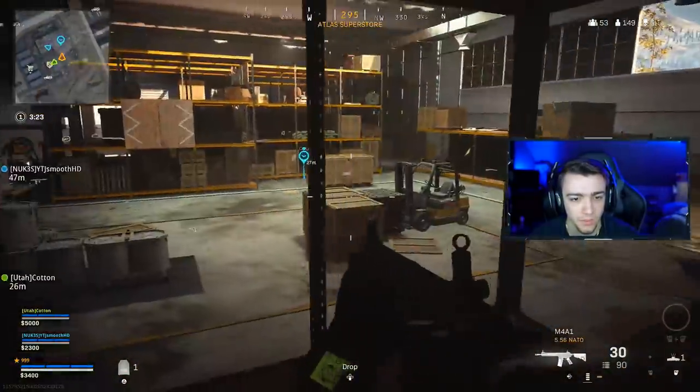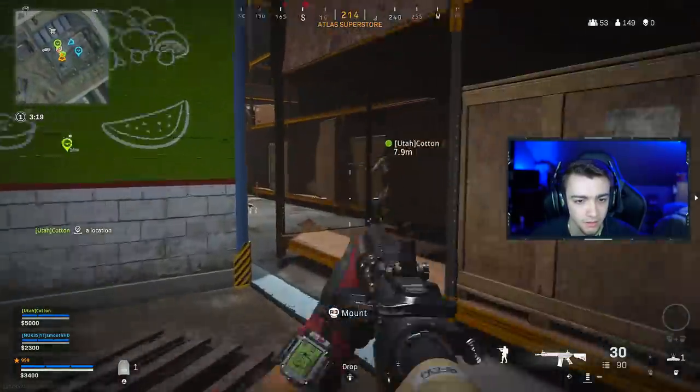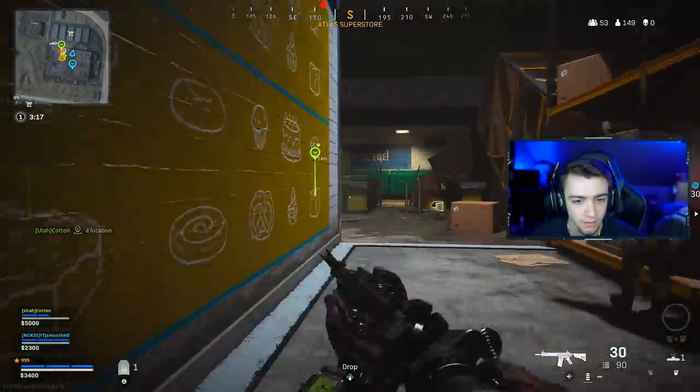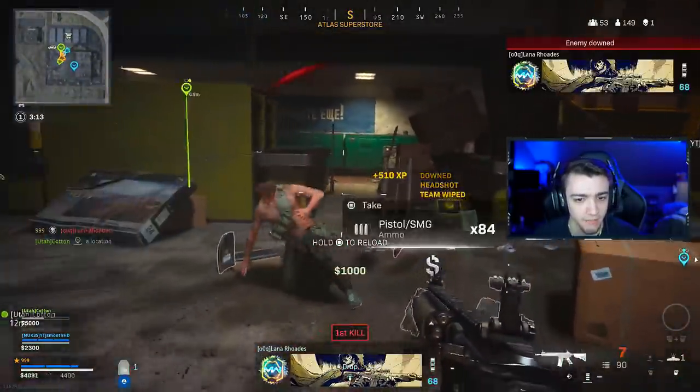Hmm. There's guys near me. Coming to you. Right here. Moving. I think he's head glitching. Hold on. He pushed you. Oh, yep, full kill. Full kill.